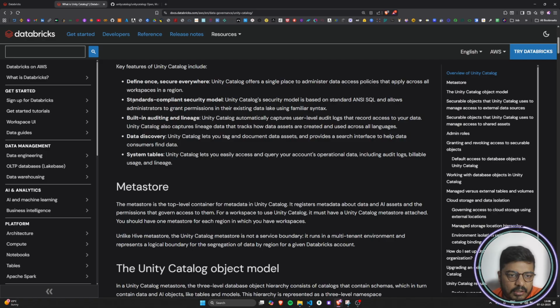Okay, then talking about the standards-compliant security model. So the Unity Catalog security model is based on standard ANSI SQL and allows administrators to grant permissions in their existing data lake using familiar syntax.